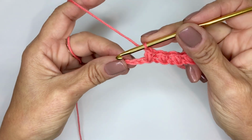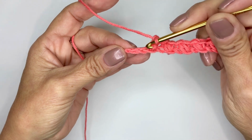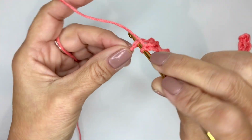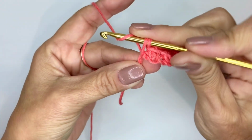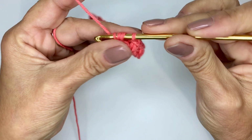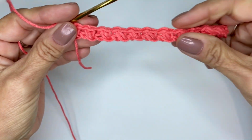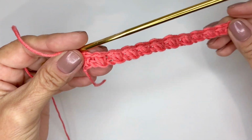We are at the end of this first row, and you should have 2 stitches left. You will skip that stitch and then do your last Elizabeth stitch in there, yarning over, drawing up a loop in the same last chain, 4 loops, yarn over and go through. And this is what your first row should look like.